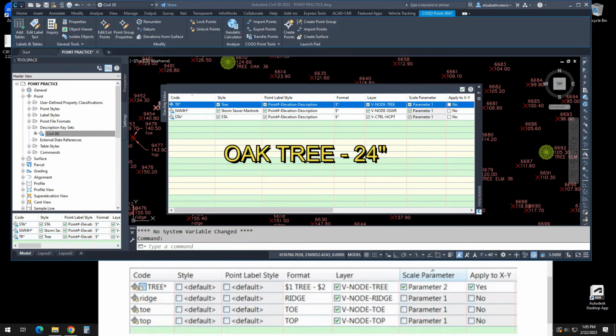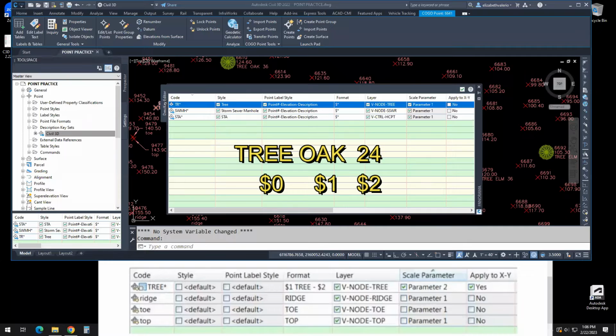So in the original, tree is the 0 parameter. Oak is the first parameter. And 24 is the second parameter, right? So to create this format, I'm going to put it still in the chat here.